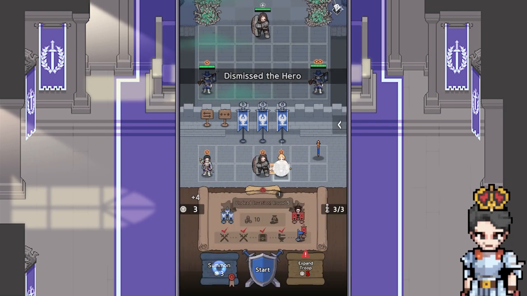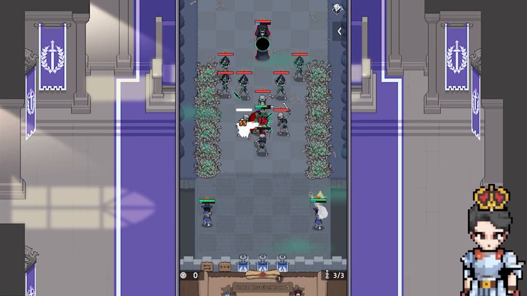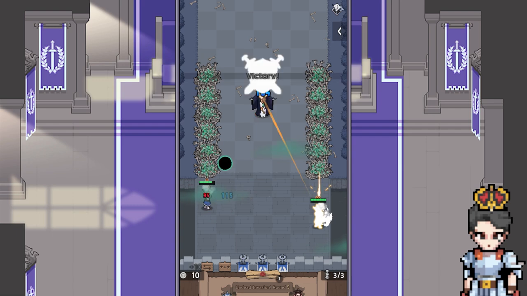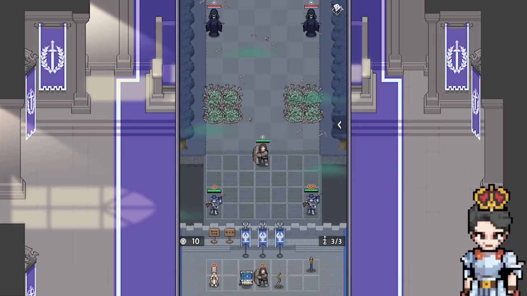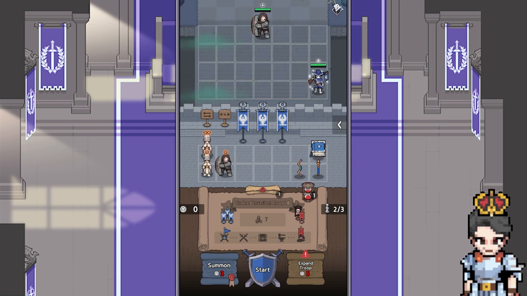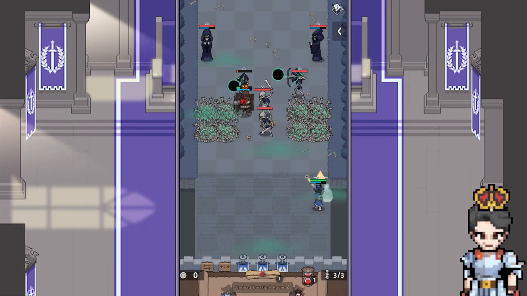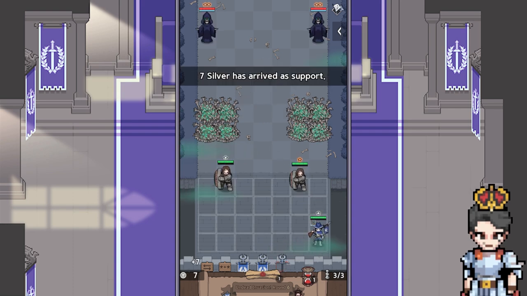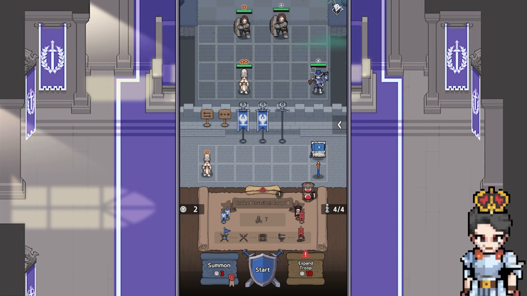I'm gonna try to get Leo or Armus. Nope. I might die here. Maybe. Oh no, we're good. Okay. I'm gonna get this. Okay, that might have been a bad move. Okay. It's fine. We have 3 flags. I'm just gonna do this.